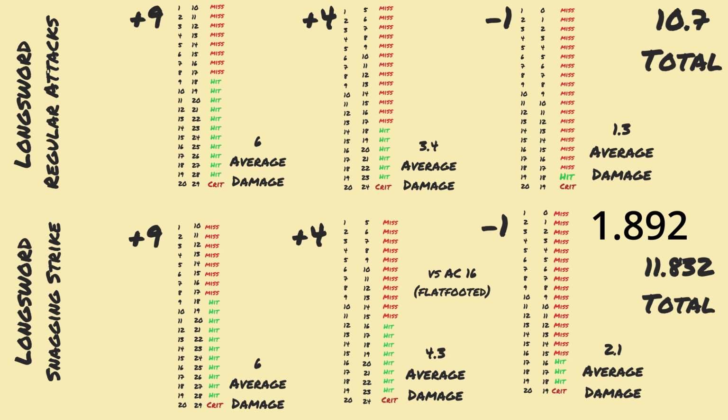It brings the total average for the round when using Snagging Strike from 10.7, remember that's our baseline, up to 11.832. Now that's pretty good. That's over one more average damage. Now it's still not as good as a two-handed sword, which would give you around 13 average damage, but it's still a little better, and there's more to consider here.